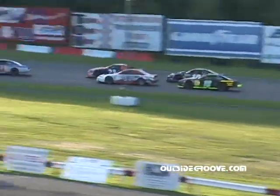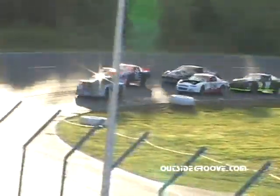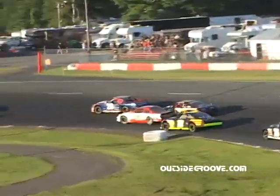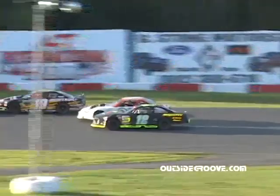Jamie Bigor's working the top of the racetrack as Brent Jarvis is trying to get around to the 93 of Chris Frenier to grab third, and now Bigor's going to stay out there. And if he can follow Jarvis, he'll get the fourth spot eventually. That'll push Chris Frenier back to fifth. And the 18 of Sean Duquette snookered down on the inside as the 93 is sideways. Now Duquette is able to find room underneath him. He'll go to fifth.